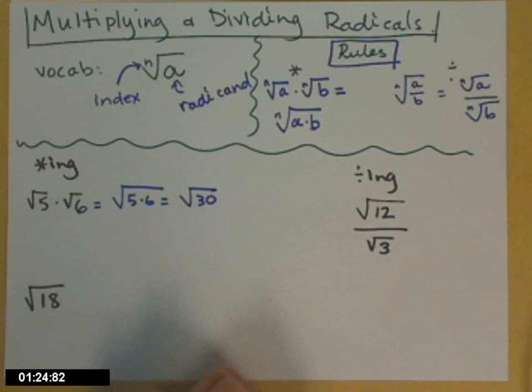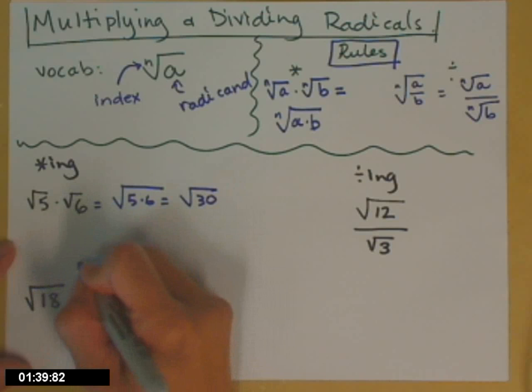So here's how it works the other way. And this is the most common way that we'll be doing it. The square root of 18. I would like to simplify this. And I would like to get an exact answer, an exact simplified answer, as opposed to something your calculator will tell you. So what I want to do is to look for a perfect square factor.